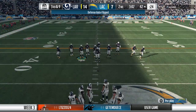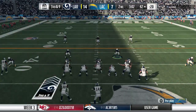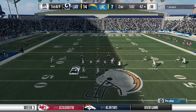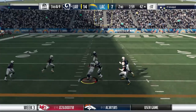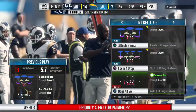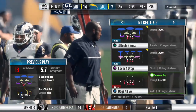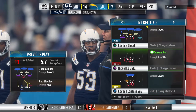The line to gain is the 33 on 3rd down. Here we go. He'll drop to throw. He's got the first down here inside the 30. And he picks up the first before he's taken down at the 29. That one goes for 13 yards, and it moves the sticks.